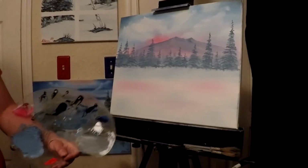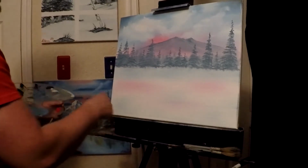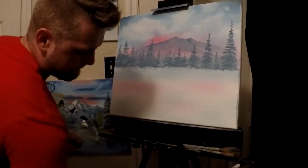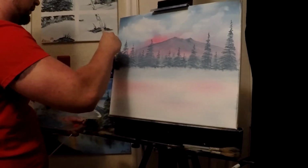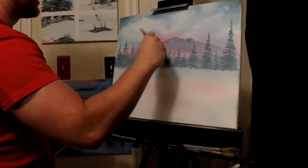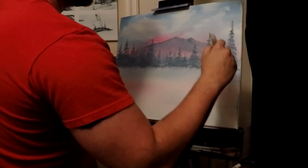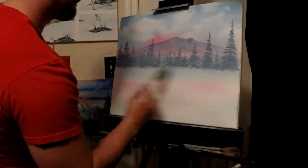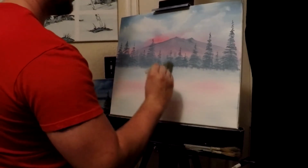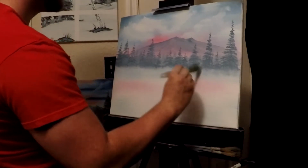Remember, we still got two different colors here to work with, darker versus lighter, and we're still into the light stuff. So what we want to do now is come back up, and I'm going to go ahead and beat off a little bit of that excess paint I had on there, because I saw it was kind of picking up more than I really wanted it to. And we're just going to soften it very lightly. I want this to be the background. And I mean, I'm barely touching it. All right, come through, and I'm gonna beat it a little bit. Created a little soft, misty area for us to use.